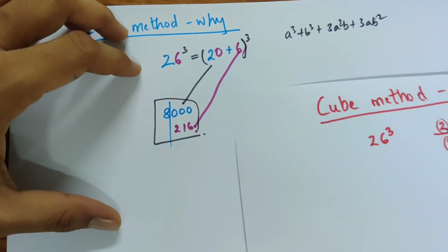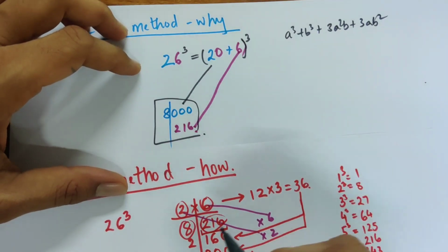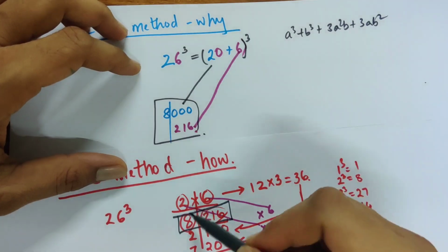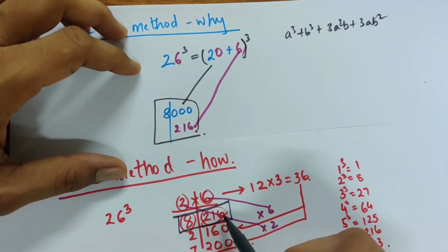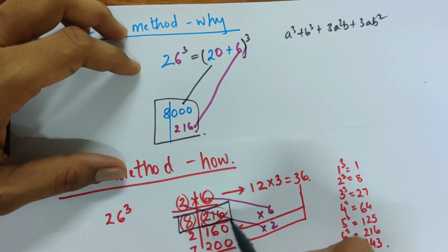So in the cube method that we did before, we just put it down. That's the first term right here, right? That was a cube and b cube, and you can always put them together as long as this is 3 digits. If it is not 3 digits, for example, if this was 2 and not 6, then 2 cube would be 8, so I'd write 008. That's how you would combine these two. So this is clear.